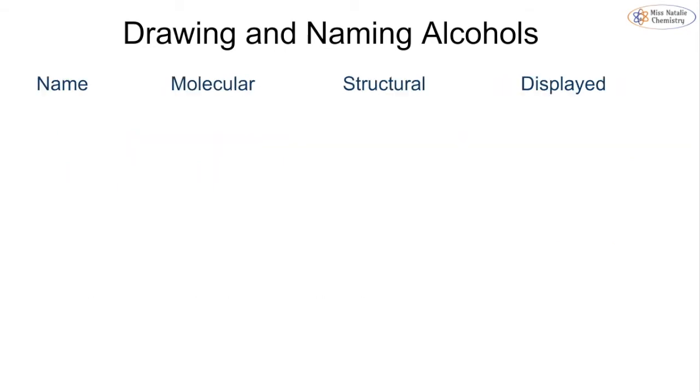So let's start off with the most simple alcohol. So this is going to be methanol, and notice that we have all of our substances having the same surname as we've seen when we looked at the alkanes and the alkenes. They all have the same ending, and we think of that like the family name. So we have meth meaning one and anol telling us it's an alcohol. Now what I'm going to do is jump over to the displayed formula as we've done previously, because it's easier to then work our way back.